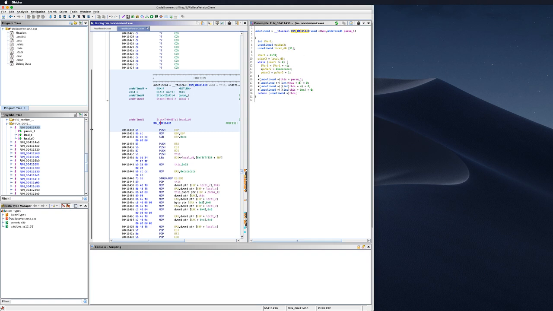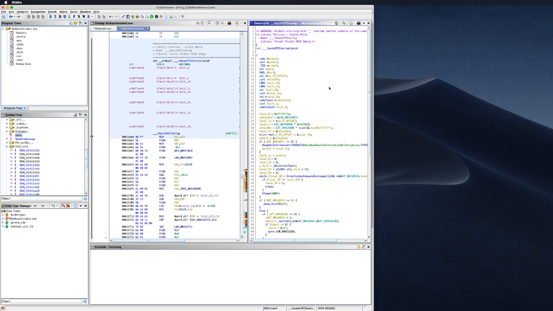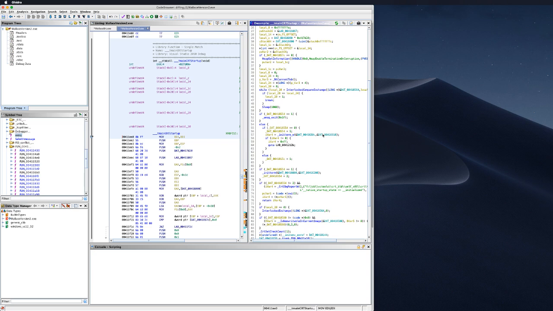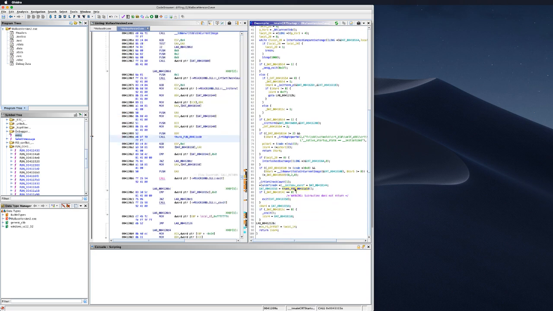So main an exported function. No, I don't think main was an exported function. Yeah. Usually the entry point has like, I should see some reference to a function. Thunk.